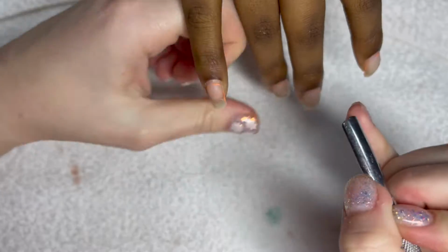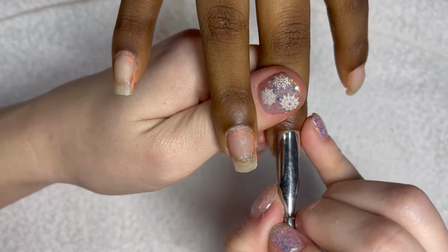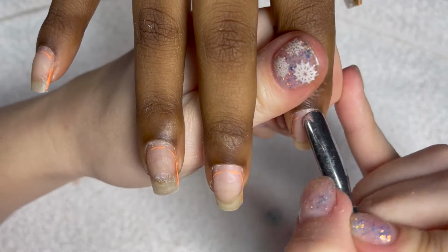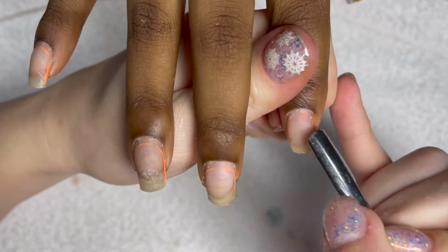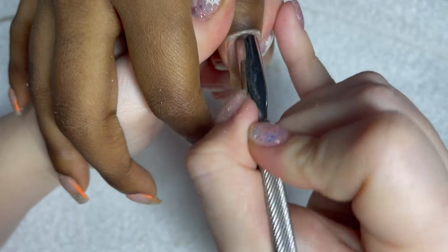Now that we've removed all of the old polish, I'm going to go in with a cuticle pusher and push back her cuticles. A lot of this prep I have sped up just so you're able to see it, but it doesn't take too long. I wanted to have a little bit of a shorter video this time.